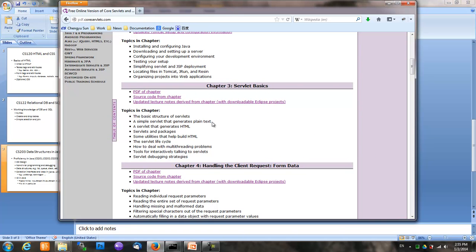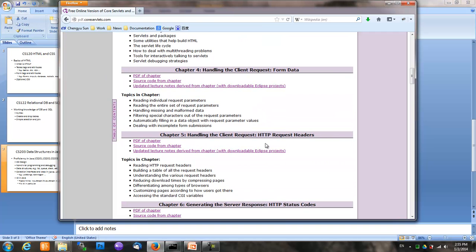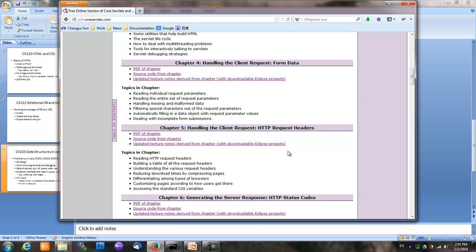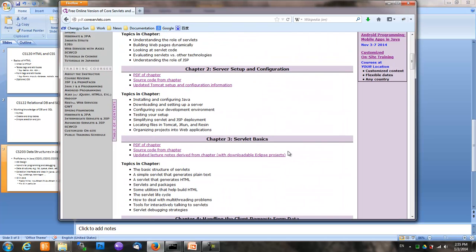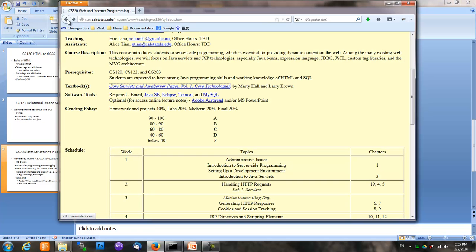The good thing about this book is that it's available online completely for free. So at least you don't have to pay for it. And certain chapters in the book are still kind of useful, things like handling requests and responses and so on. But some other chapters like server setup and configuration are completely outdated. So it's not something that you have to read, but it's just something that's available in case you want to read something.